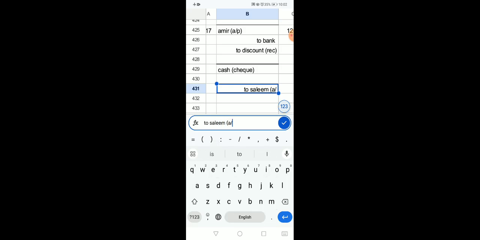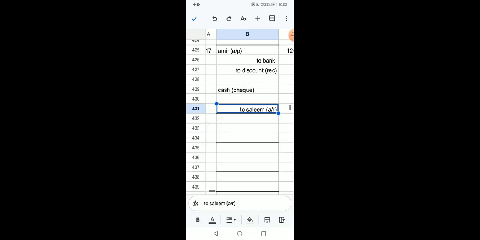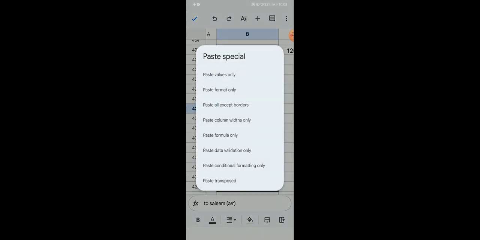He was your account receivable, and account receivables are assets. So why are we mentioning an asset on the credit side? Because after receiving the amount, he is no more our asset, no more our account receivable. Decrease in asset should be mentioned on the credit side. That is why you have written the name of Salim, the name of the account receivable, on the credit side.